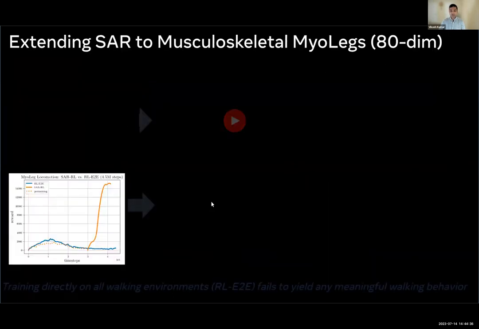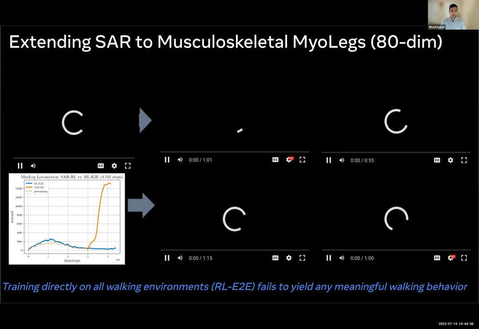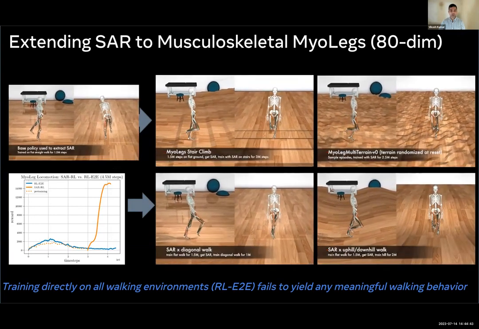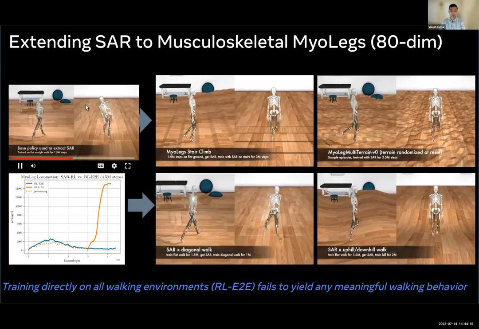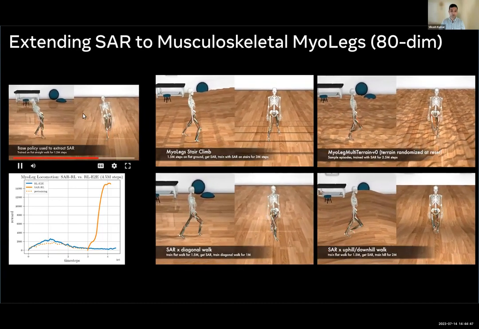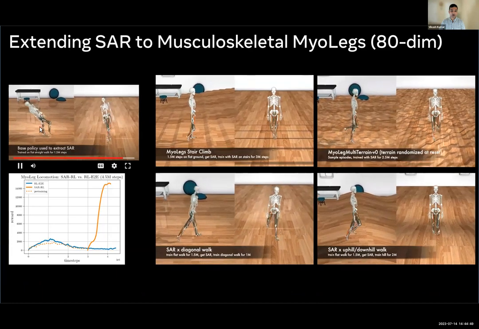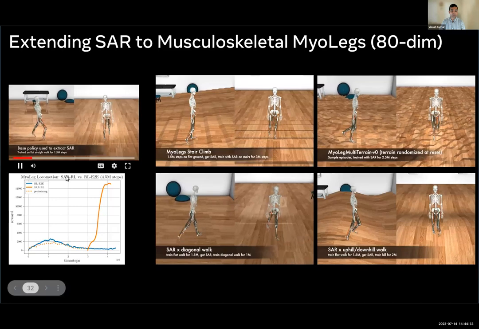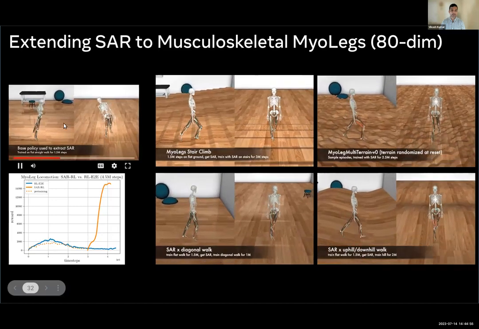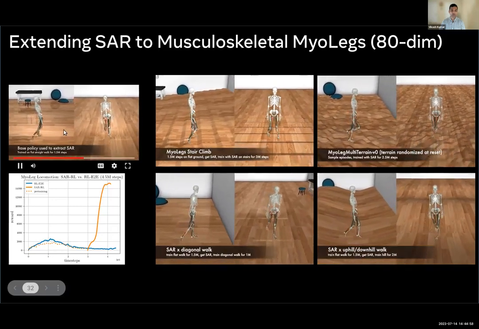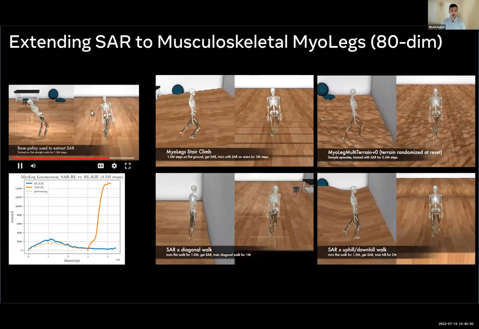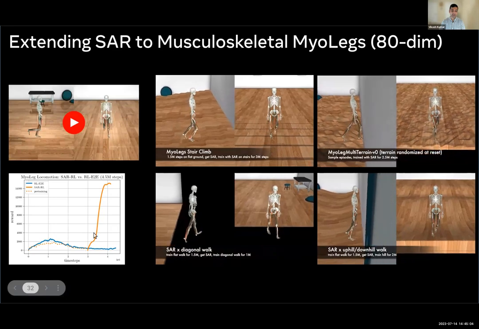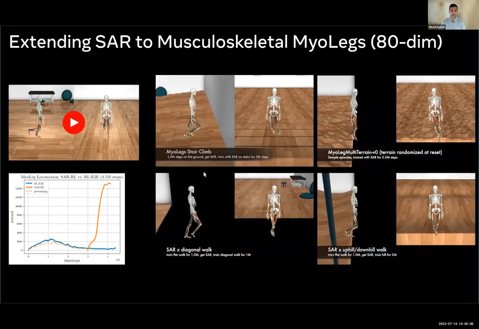All right. And finally, it is not just applicable to manipulation. It actually works in locomotion as well. So if you see the first video over there, we extract SAR from this particular video. And as you can see, the policy is not good at doing anything. It can barely make one step forward. But if you extract SAR from there, you can see acceleration after the SAR has been extracted, that it basically shoots the performance like crazy.